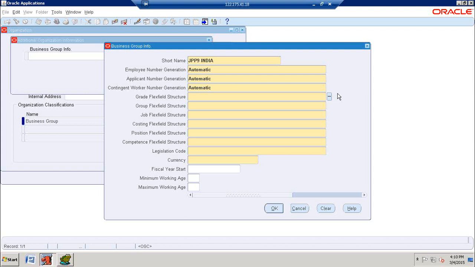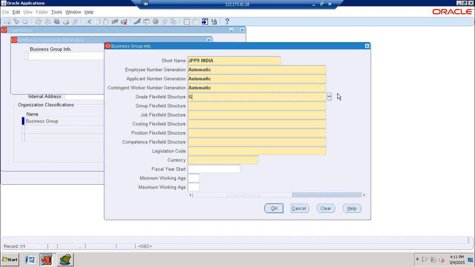Whenever we are going to work with the HRMS applications, we should give these flex fields. These are the mandatory key flex fields. For the time being I don't want to explain this one. When we work with the key flex fields, I will explain to you. Here I am choosing some predefined flex fields which are required for our business group.